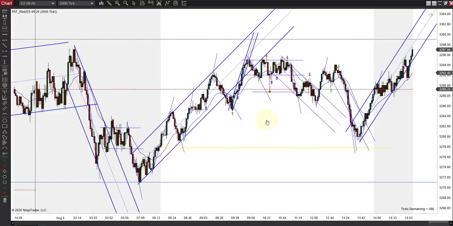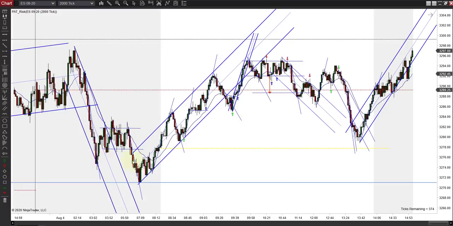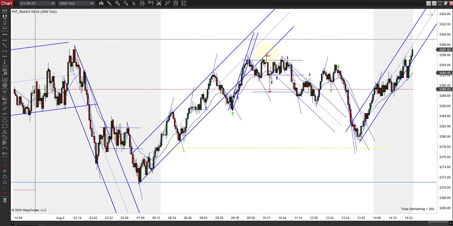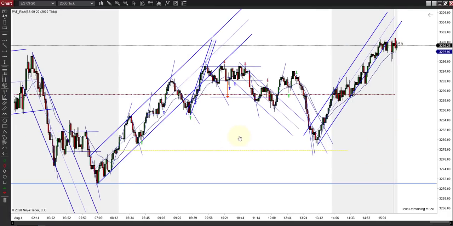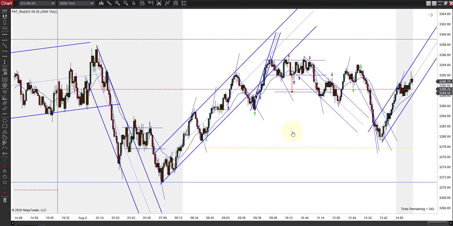So, even though this was a range day, and a lot of you probably struggle because I got some emails, it's really perfect price action. Channel down, break new low. Channel up, break new high. Channel down, break new low. Channel up, and that just kept going. We did get a break, and you can see we've been correcting ever since. We made a new high, we've been correcting. So even late in the afternoon, you still got the same thing.